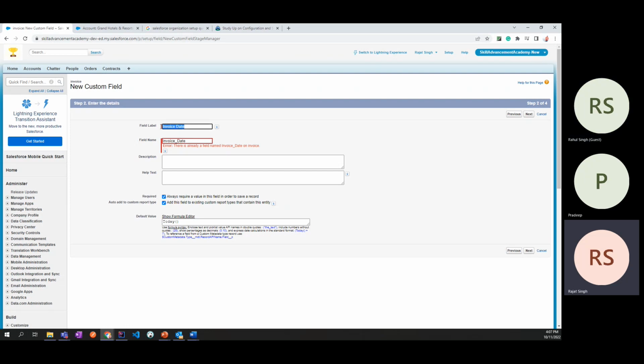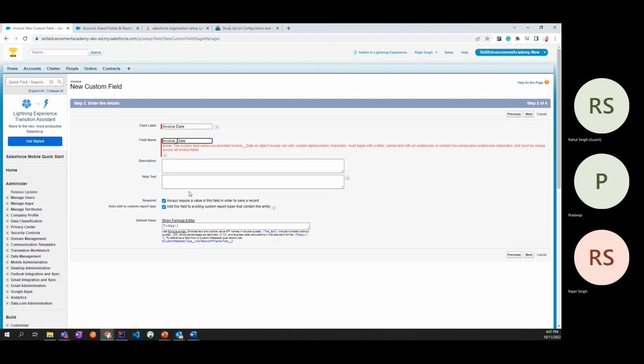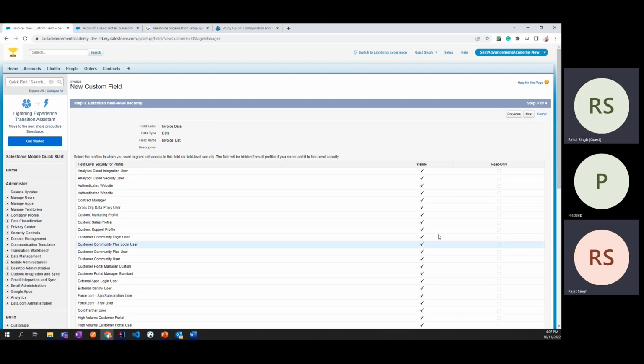We want the field label to look like this only, so we don't have to do anything with it. Maybe I can add one more underscore, then we can go next. The custom field name you provide for the invoice object can only contain alphanumeric characters and must begin with a letter. Okay, let's say this will go.